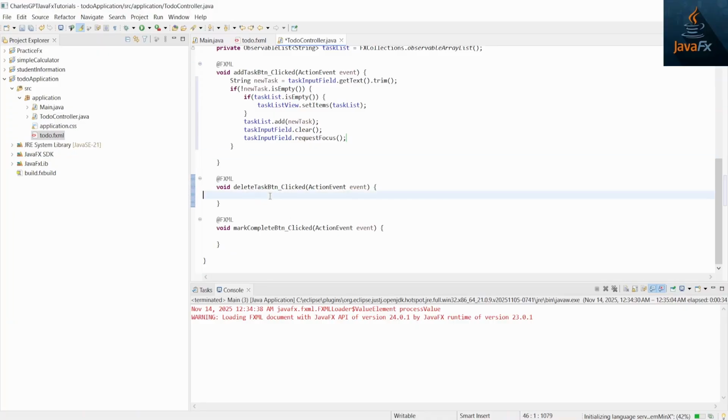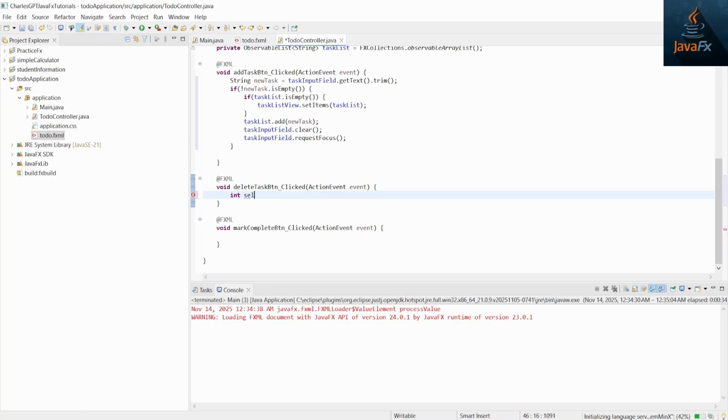The next one we're going to be going to will be our delete task button. For our delete task button, the first step is to find which task is currently selected. You saw in the beginning of this tutorial, you select a task, then you delete it. Firstly, we check the task that's selected and get the position number of that selected task, the index number, like working with a list. Then we're going to remove the task. If there's no task, then we return something like -1.